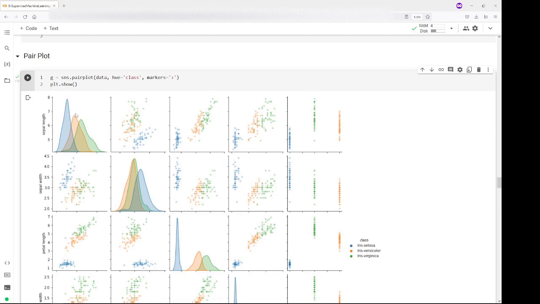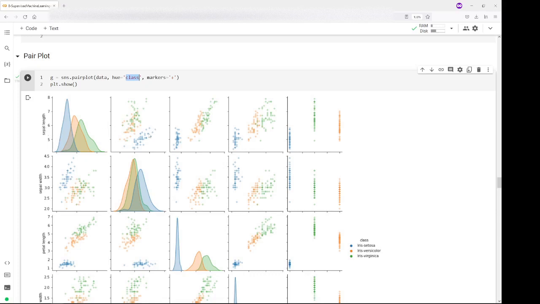In this case, we apply hue as the class, so we have different colors for each class. That's why you see blue, orange, and green again in this pair plot. If you don't do this, all curves will be displayed in the same color. Also, the off-diagonal plots in this grid represent scatter plots, the relationship between one variable and another.